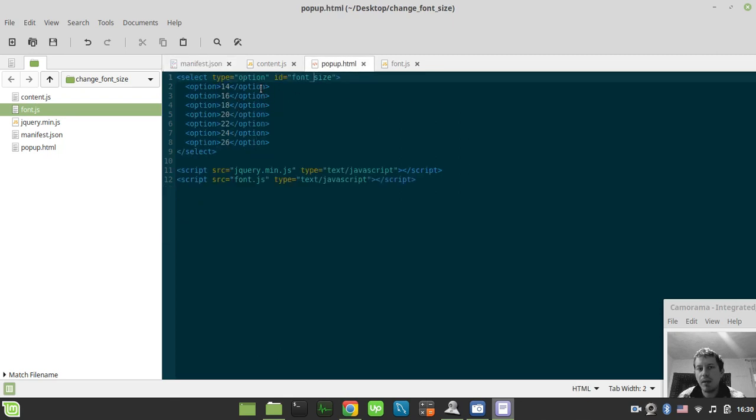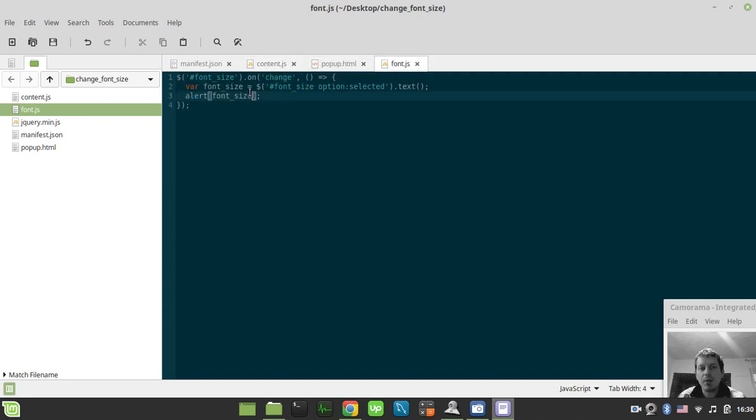So that's a bit of a pain, right? But the font.js can actually listen to events within our pop-up layout, but it can't work directly with the content of the page that was loaded.